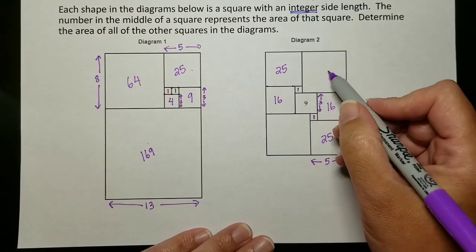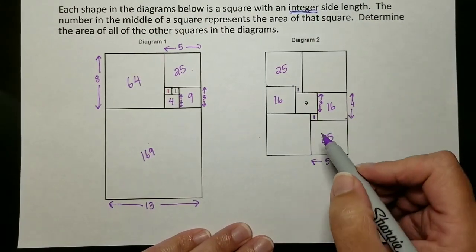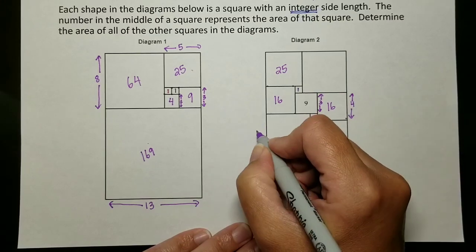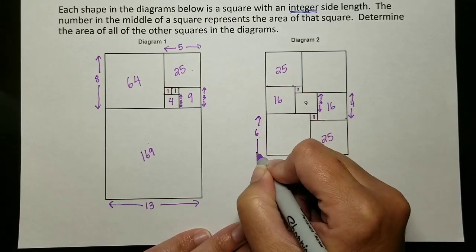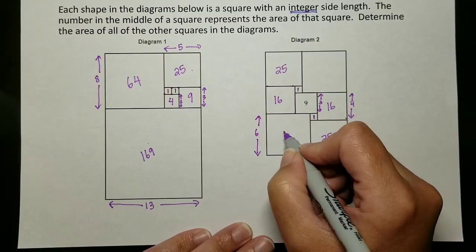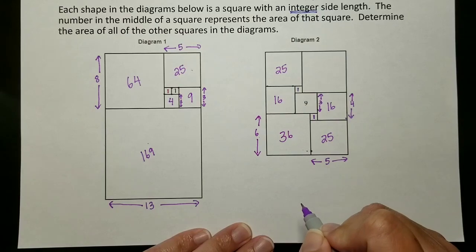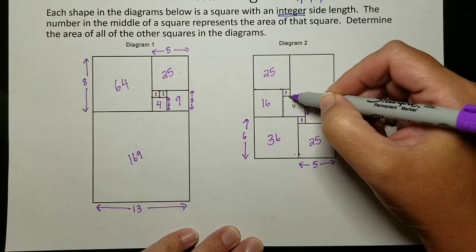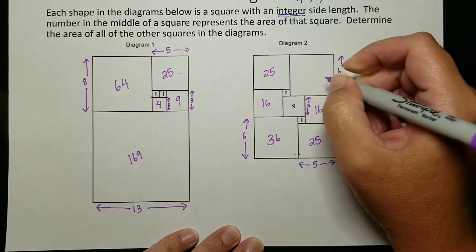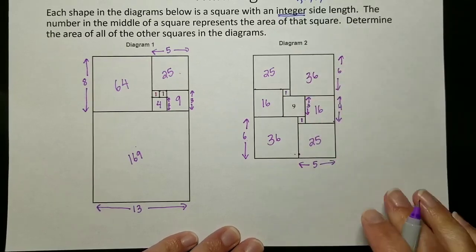Finally, looking at these two, because they are symmetric, we've got a 5 up and down here and a 1 in there. So we've got 6 up and down there. That would give us 6 times 6 for the area, which is 36. Same thing over here. That's a 1 plus 5. So that would be 6 up and down there and 36.